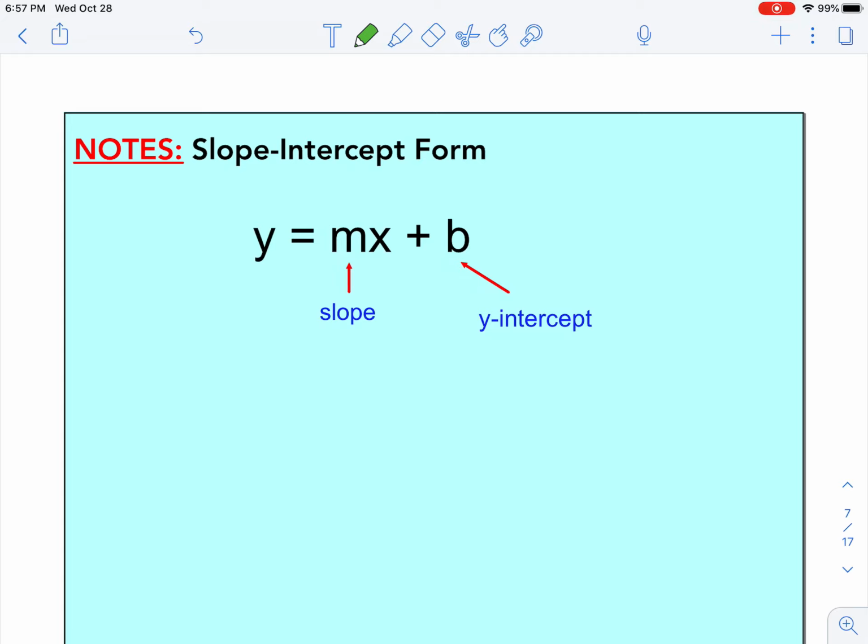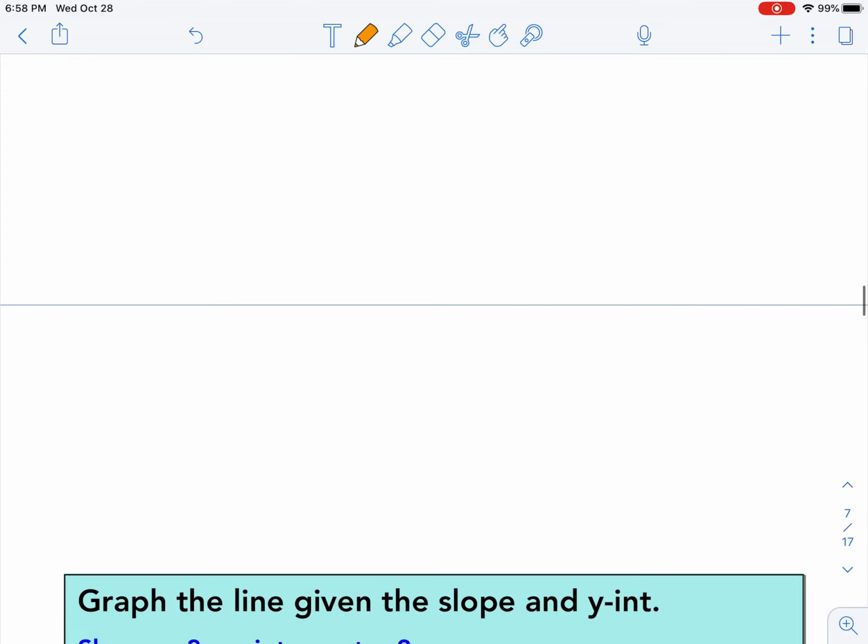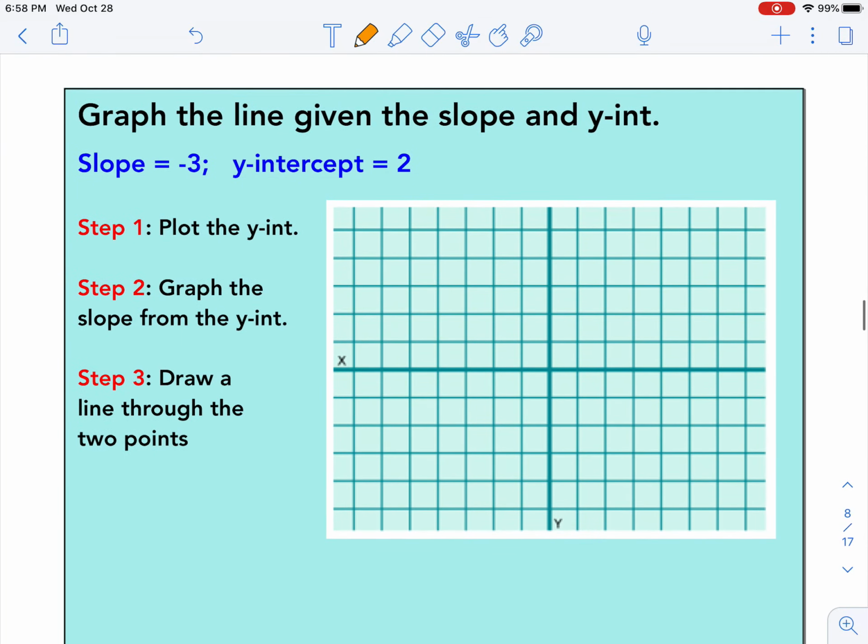So equations for linear functions are often written in what is called slope-intercept form. And we use the variable m to represent slope, and we have y = mx + b, where b is our y-intercept. So our y-intercept goes at the end. It's just a plain old number. Our slope, remember, is our rise over run, so that is typically a fraction, but doesn't have to be. And we can get that from the graph, or we can get that from the ordered pairs. So let's practice one together, and then you'll try one by yourself.